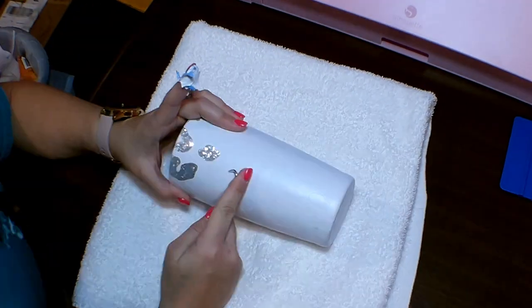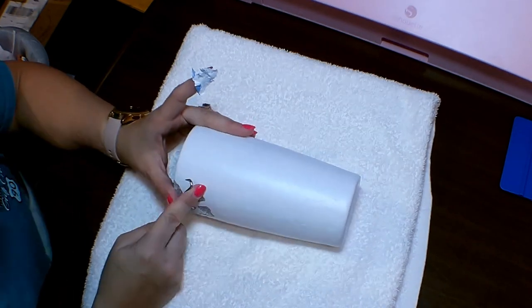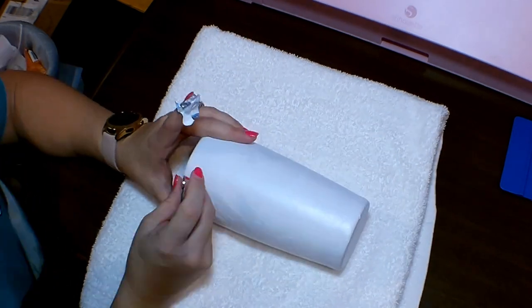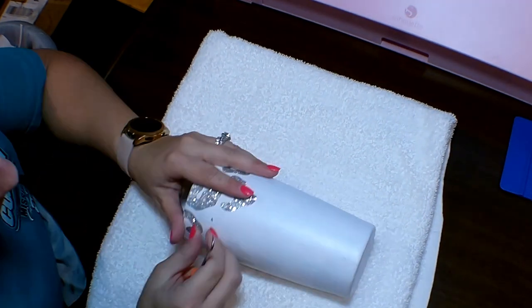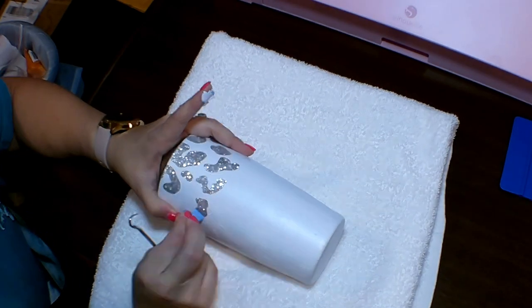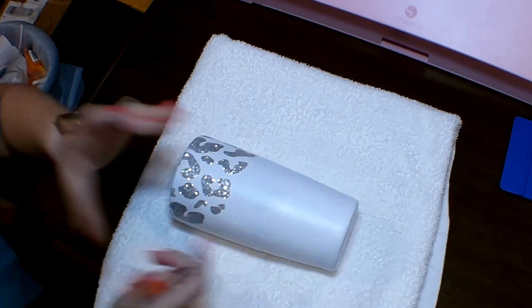And I probably let it dry for at least an hour. I didn't clock it or anything. I'd say 1 to 2 hours, just until it's completely dry to the touch. And as you can see, it is 100% dry because I have it on this cotton towel and I'm moving it around with no issues.